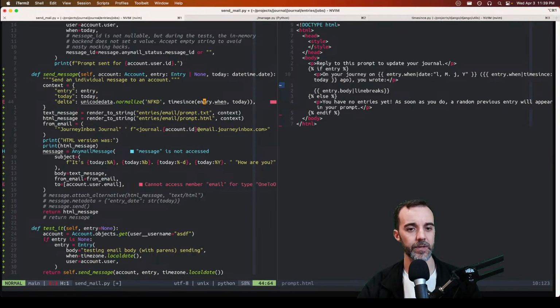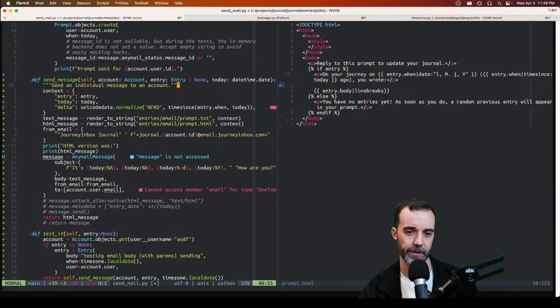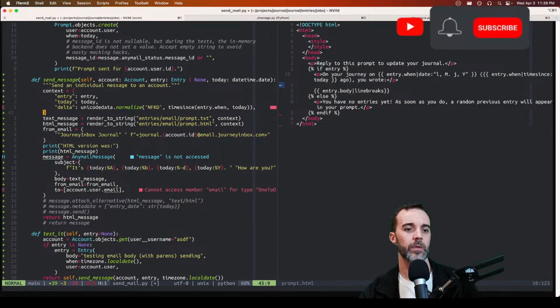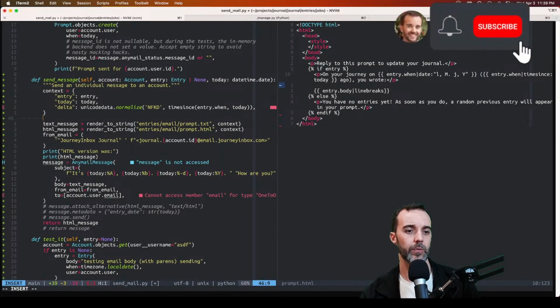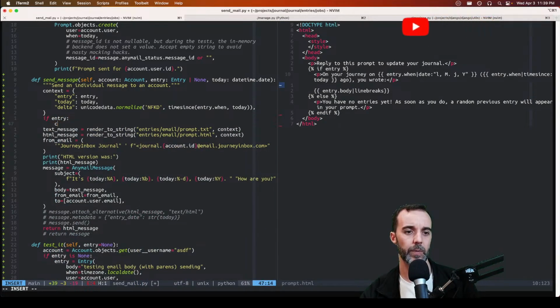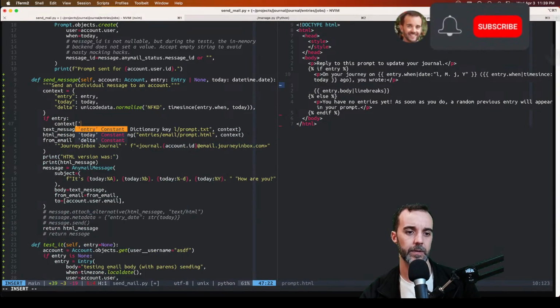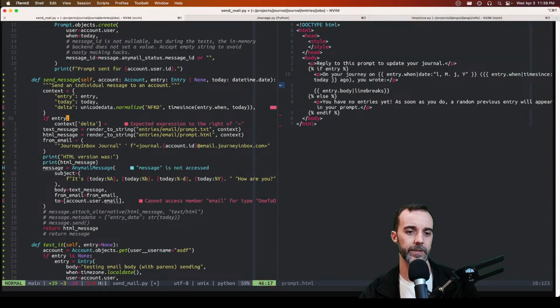So we can't put this in here all the time because it only can appear. I'm glad we put that type annotation there. That actually saved me from a silly mistake. So we want to do this only if there's an entry. Then we want to do context delta is equal to all that stuff up here.